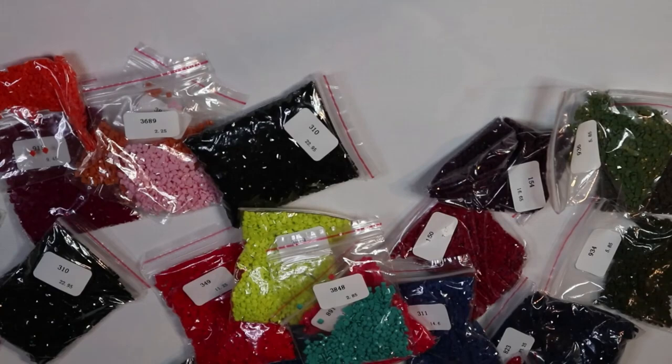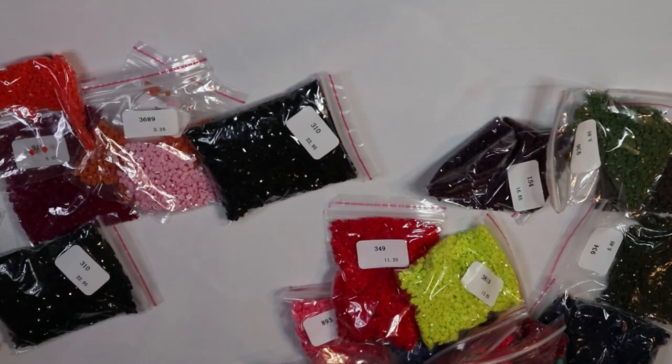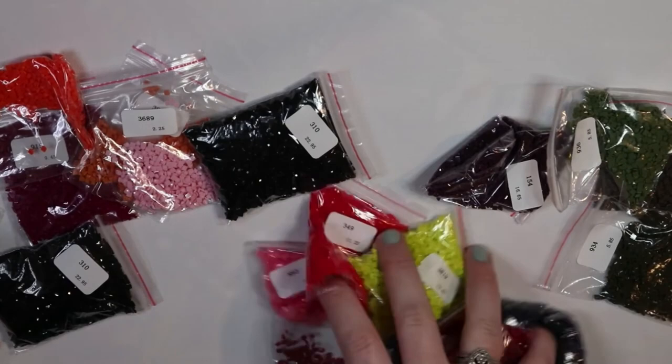Oh my gosh, oh my goodness, I want to get into this so bad. 310 appears to have opened a little — that's okay, we'll just put them back in. I'm gonna put these back in there for now so that we can flip this over and get into it and take a look at our beautiful canvas. I'll just throw those in there and hope for the best — hopefully they're not open. When I'm done filming I'll go back and make sure they're sealed.